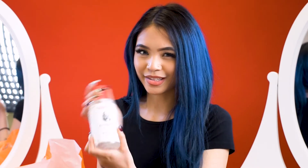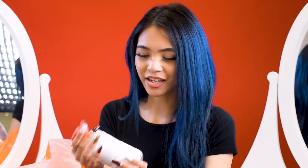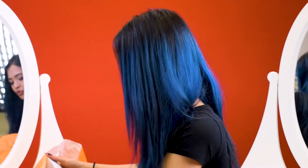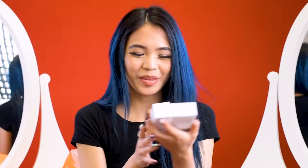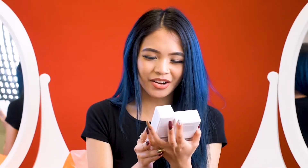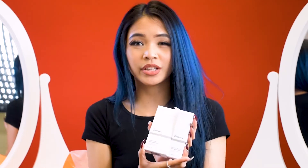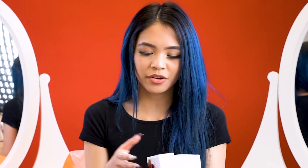I know it's not a makeup product, but Ulta does also sell skincare. Since we're on skincare, I'll just show you the skincare products I picked up — there's actually two more. These ones are going to be from The Ordinary, which we do sell in Canada. However, these particular products you're only able to get in the States or the UK, and it's more so because of the ingredients.